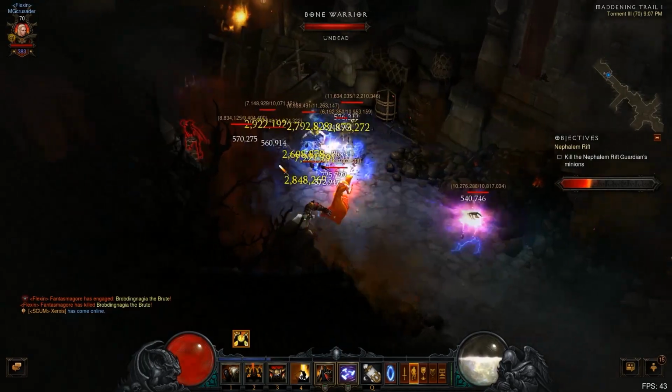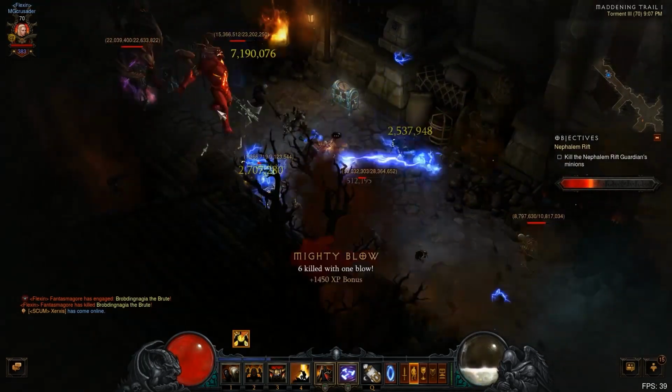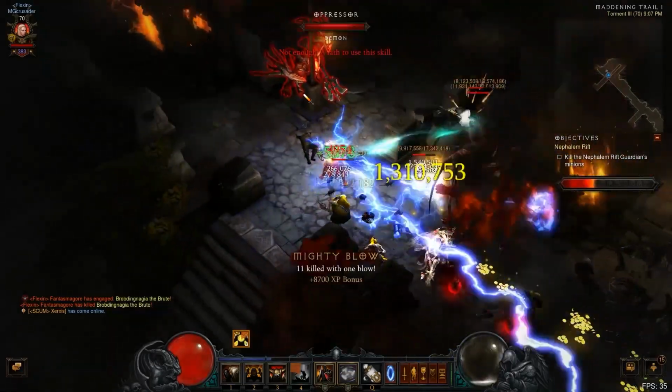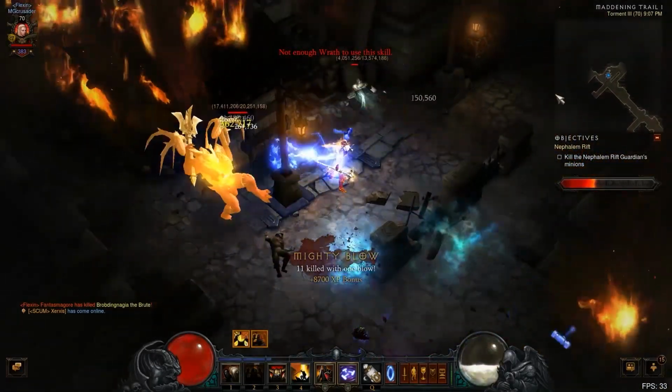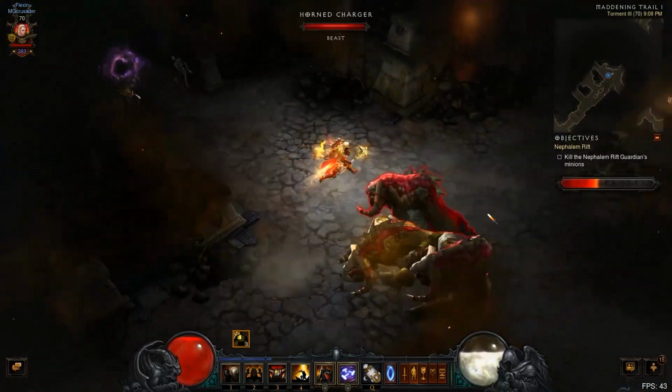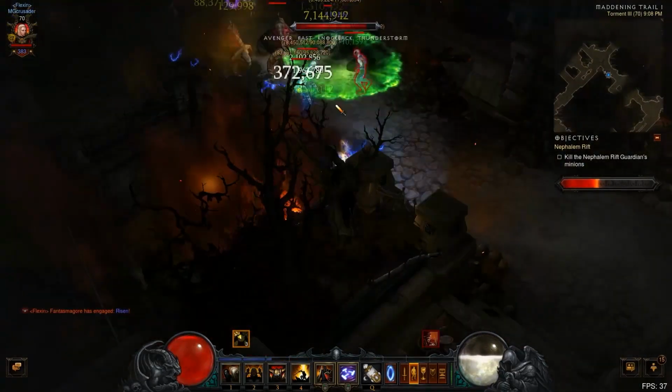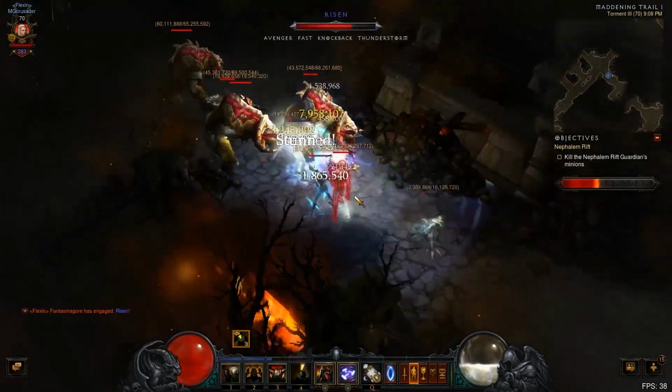I run the Illusory Boots, I might be saying those wrong, and I'm running those to let me run through enemies, so I get right inside of them. I'm also running Tal Rasha's belt, and it instantly hits them. It does so much damage, along with my Andariel's and everything else I have going off. I do a ridiculous amount of damage.